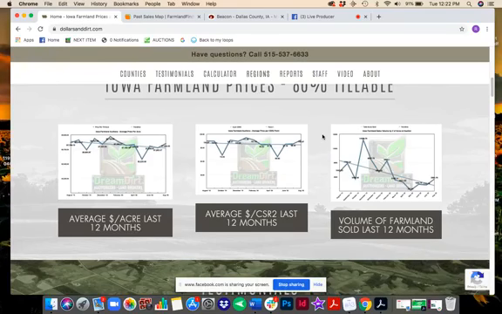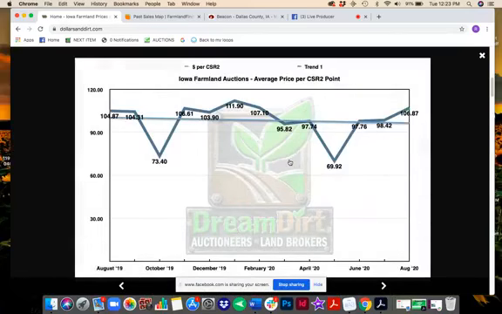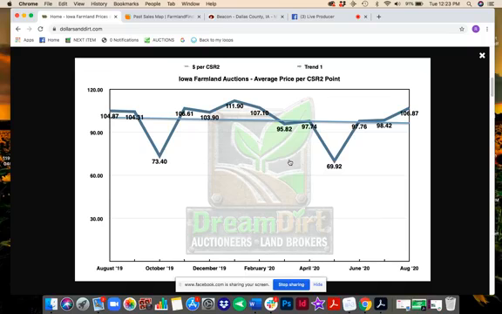The one that I think is interesting is the average dollars per CSR2 in the last 12 months. How we calculate land values is really by its soil productivity rating. In Iowa, we use CSR2 for the calculation. So this is saying that it was 80% or higher tillable farms that we're comparing in this graph, and they'll typically have a pretty high CSR2, probably 80 to 100.